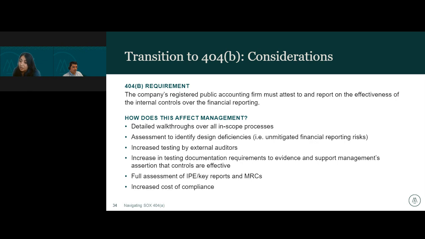So you're going to have your usual samples that you have for your financial statement audit. And then, if you have the RCM, as Ernesto mentioned, and you have 80 controls on that RCM, just take into consideration the external auditor is going to need to pull samples for each of those 80 controls to verify that they are operating effectively. There's also an increase in overall documentation to evidence and support management's assertions that the controls are effective.